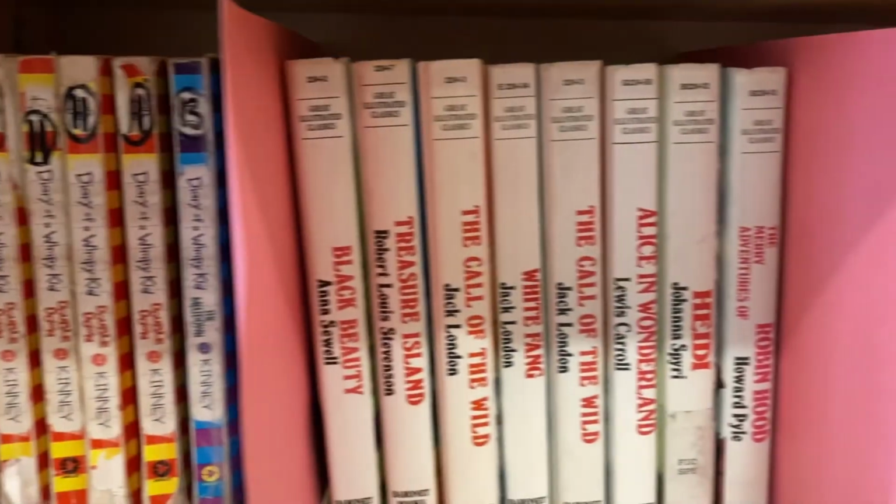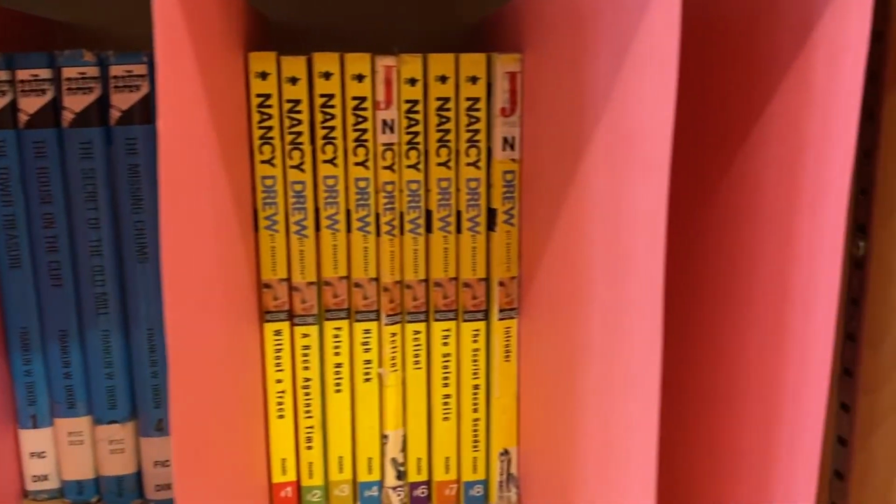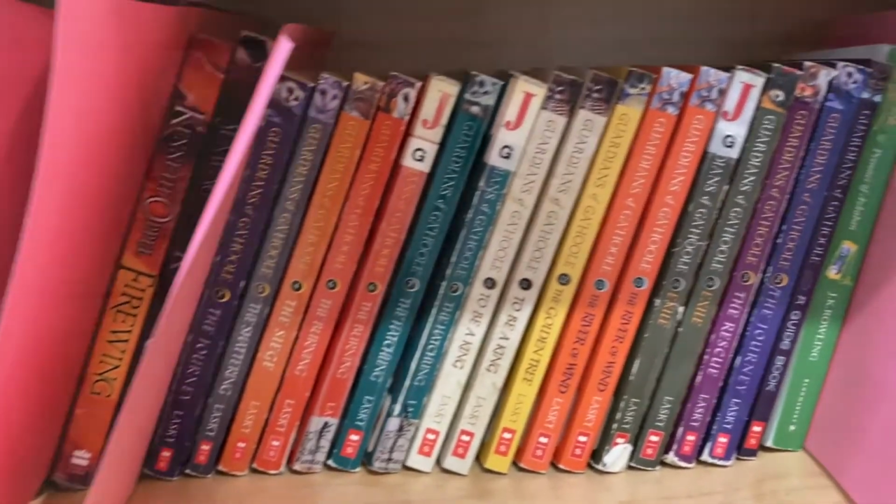But what if students don't like to read? If the material is accessible to them, if it's at their reading level, and there's nothing else for them to do at that moment, they will learn to like it. If they are given a choice between sitting and doing nothing or reading, they'll choose reading. That's why I don't let them draw when they're finished their work. We do plenty of drawing in class.